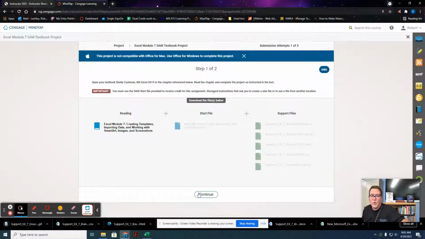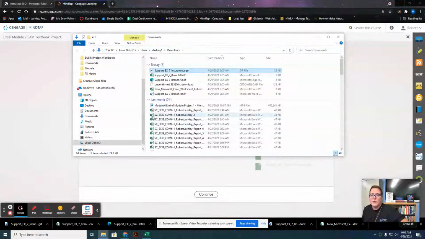So it's downloaded them all. Now I know it's in my downloads folder, but say for instance it might have put it somewhere else. I'm going to click the up arrow and choose show in folder. And it's going to show all of the things I just downloaded. Okay? And apparently there's one that's an unconfirmed download that hasn't downloaded yet.